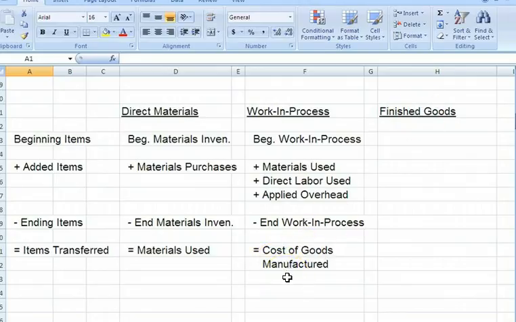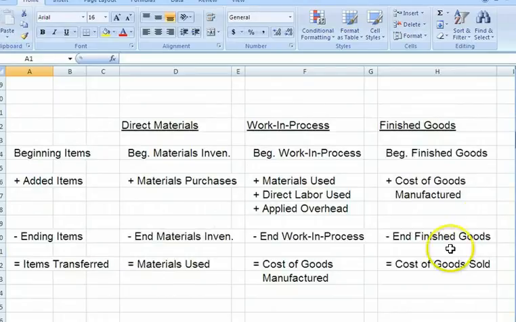Cost of goods manufactured, again, is the cost of the items that were completed during the period. These items were shipped off from the production facility to the finished goods warehouse. Again, I would give the students all of the numbers but one and ask them to solve for the missing number. Most of our students would call the missing number X and set up an algebra equation and use that to determine which dollar amount is missing from that equation.